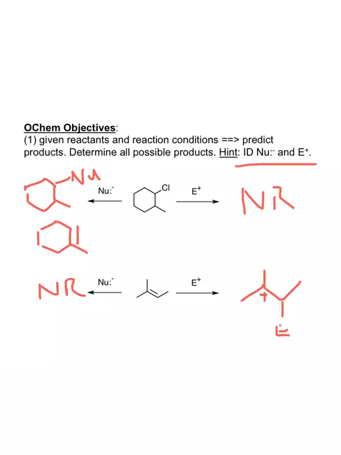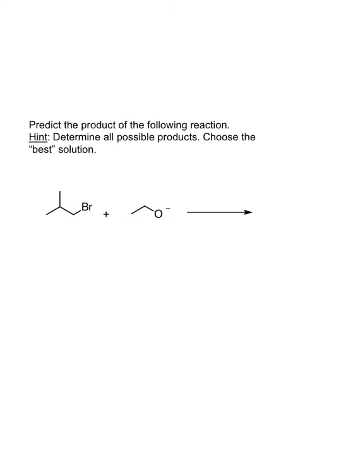So here are my answers. In this first reaction, note that there's no reaction. There's no nucleophiles in this structure here. In the second reaction, note that the Cl behaves like a leaving group, so it could be the substitution product or the elimination product. In the third reaction, the pi bond is nucleophile, so here is our product. And in the fourth reaction, a nucleophile can't react with a nucleophile, so no reaction occurs.